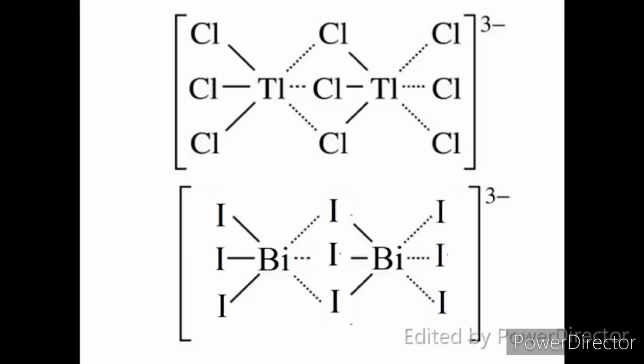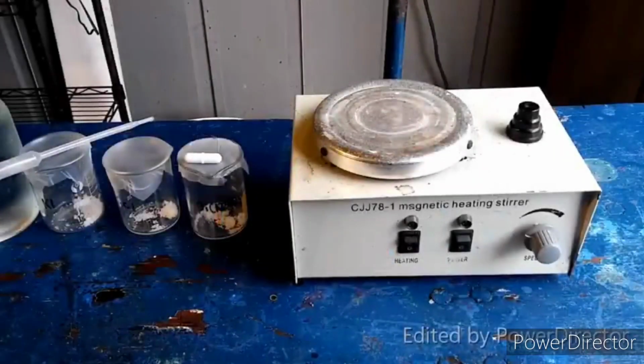For any of you that are avid fans of this channel, you may remember tricesium nonachlorodiphthalate, which was, so far as I know, the only example of the nonachlorodiphthalate ion. It's the only compound I know of where it occurs. Well, this is kind of true for this too. I've only ever seen it with cesium or, I think, tetramethylammonium, so you kind of need a big cation. But it was nonaiodobismuthate, and the structure for the ions is essentially the same. So I thought that was also very curious and weird.